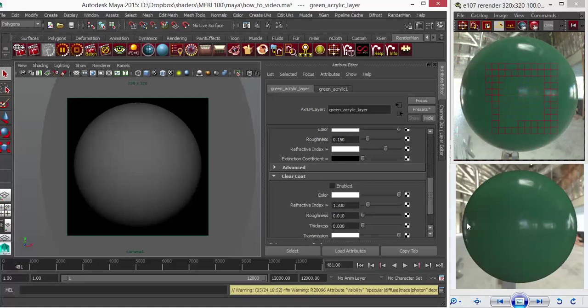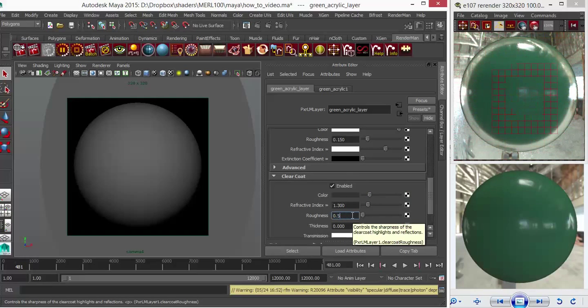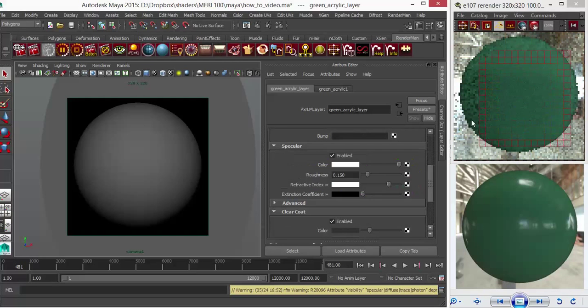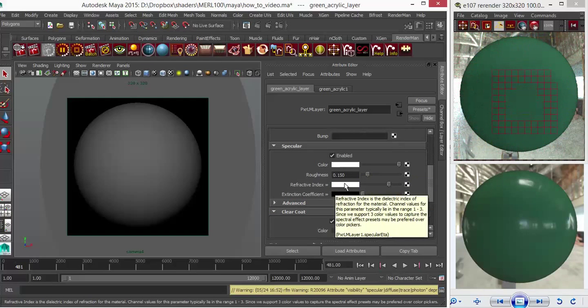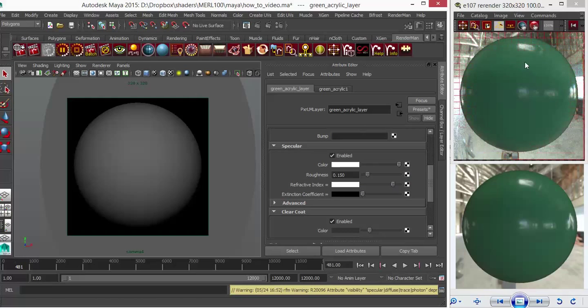One thing to notice with this is the edge in the image from BRDF Explorer — it darkens as it gets closer to the extreme glancing angle, but in our render it doesn't. I've found that if we enable the clear coat — not full on, just a little bit — and set the refractive index to 1.3 with a roughness of 0.5, you start to see this effect happening around the edge. And if you also adjust the refractive index of the specular, you get an interesting correlation between the clear coat and the specular that gives you that nice dark edge. That's a good starting point. I'll bring in a few other pieces of test geometry and go back and forth to get the color and edge condition closer.